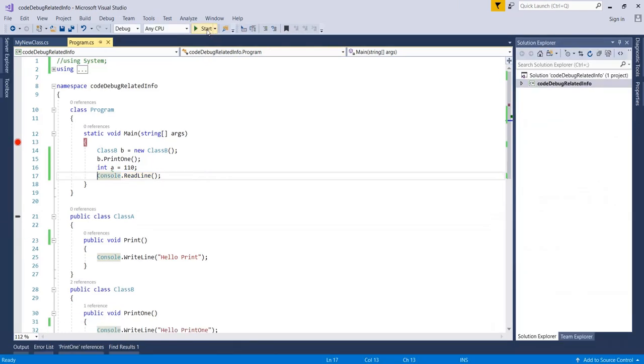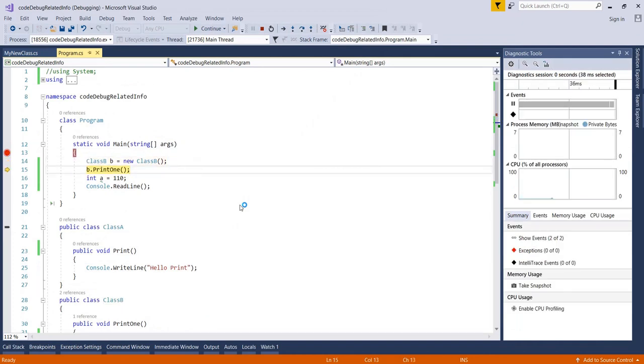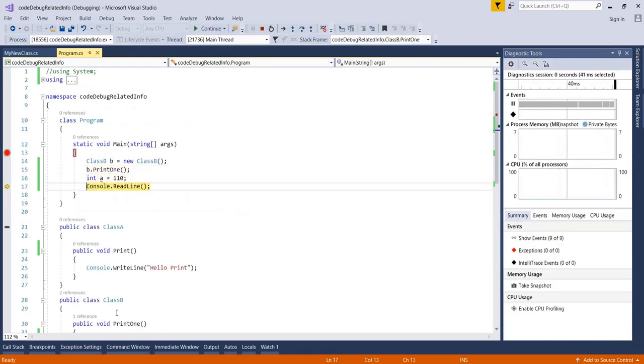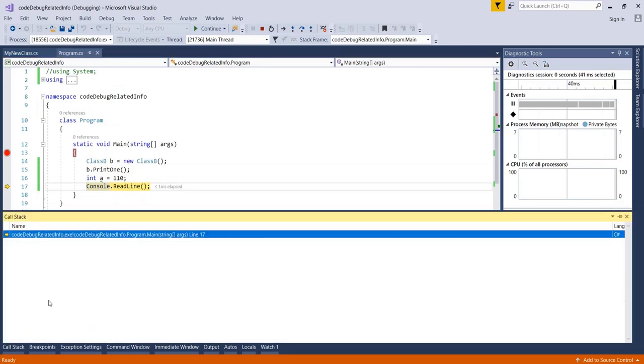So I can try one more time. Okay, F10. I will click F11, then F10. Now if I click on call stack, okay, there is no method and no other class. Suppose the execution plan is very long and it came here after going through too many methods or too many classes, then all the calling will be shown here. So we can see how it is called.